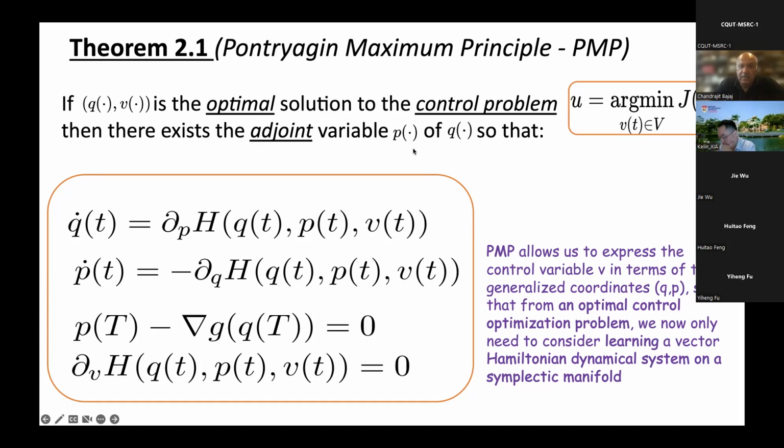There's this adjoint state, and the optimal solution is just a solution of this now coupled symplectic dynamical system. The dynamical system is Q dot T, governed by the P derivative of the Hamiltonian, and P dot T is governed by the negative of the Q derivative of the Hamiltonian. Of course, subject to these initial constraints that PT is exactly equal to the gradient of your terminal cost. So the adjoint state is really governed by the gradient space or the tangent space.